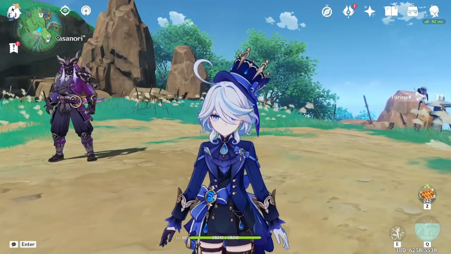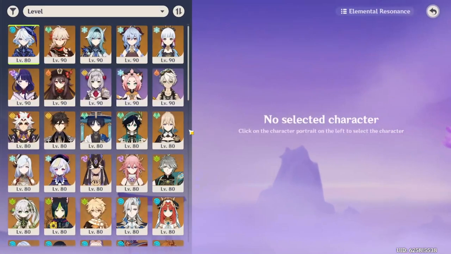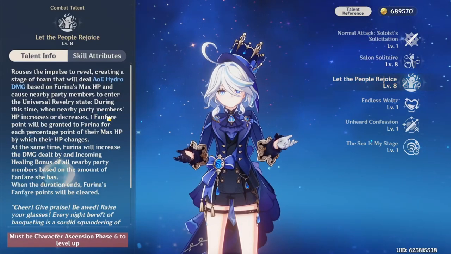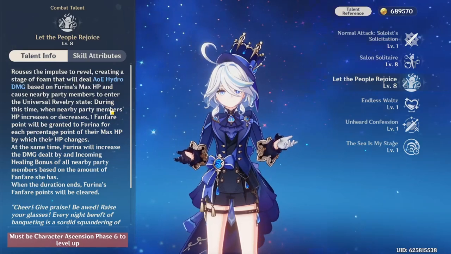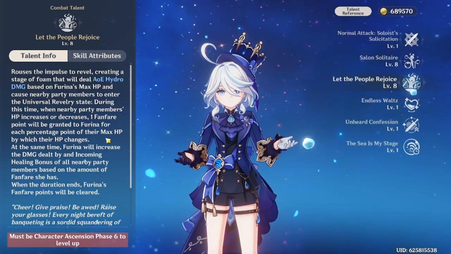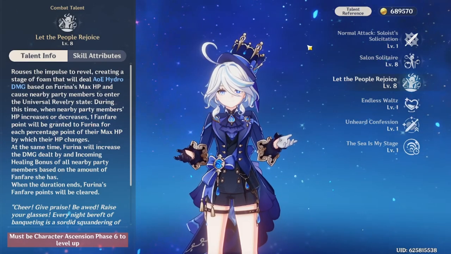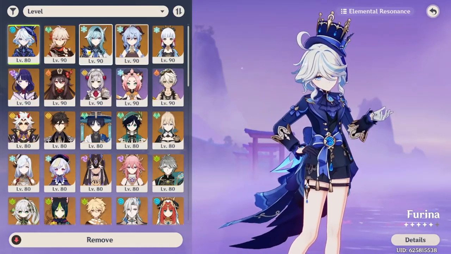Also, for her burst, technically, it does an AoE attack. I'm not sure if it does any bonuses. I have yet to check, which I will do right now, actually. It does AoE damage based on her max HP, and it will grant three charges. So pretty much, I'll have to see how it is. But first things first, though.